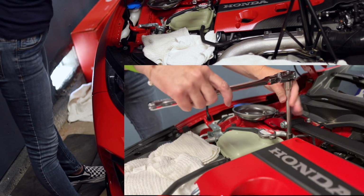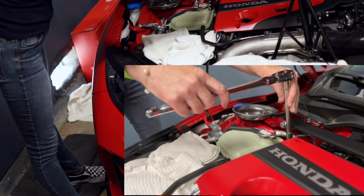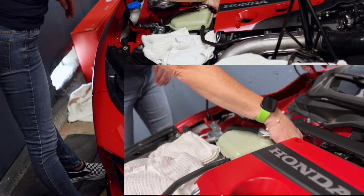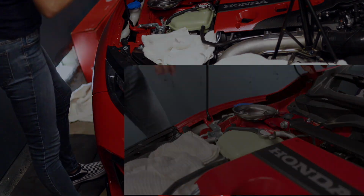There's a little bit of a tight fit with the socket with the Blitz strut bar, but I think you just need to be careful, if you happen to have a strut bar, not to hit it with your tool. Okay, so there's the two 10 mils out.